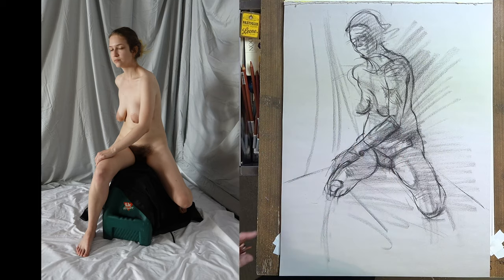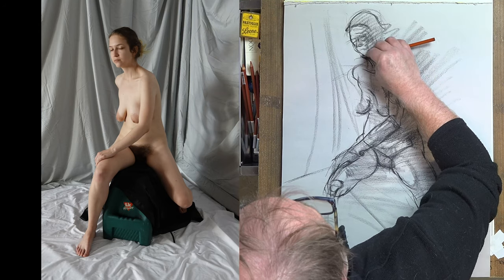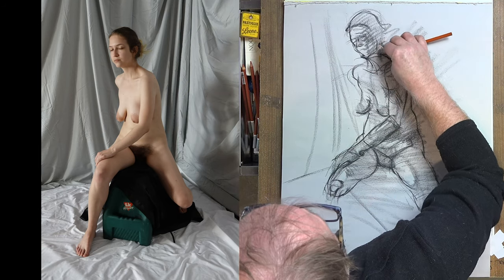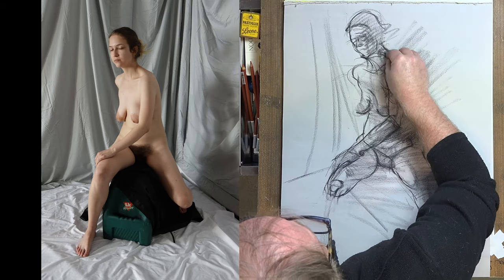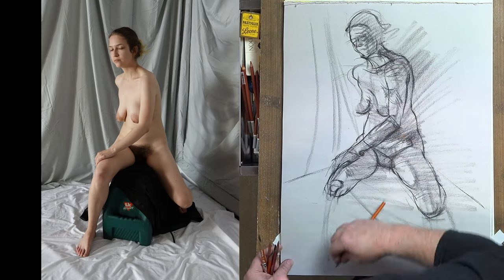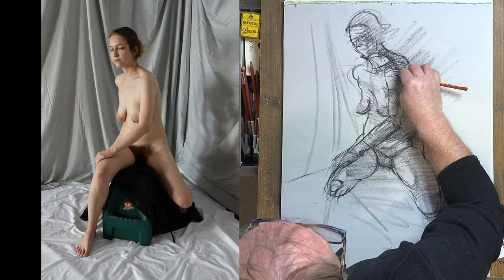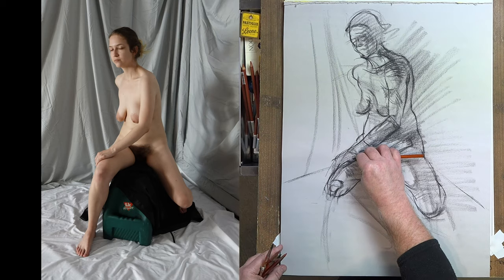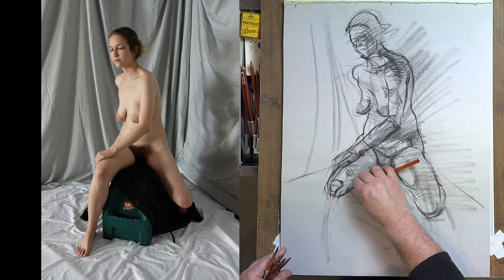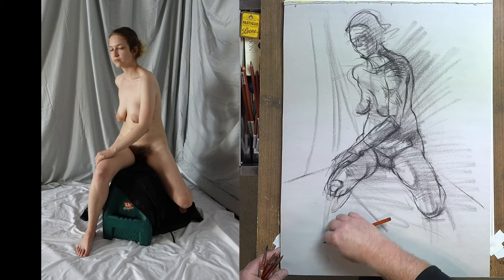Pushing the side of that rib cage as it points away from us and downward. And her pelvic region points towards us and slightly upward to get that tilt going. Adding a little bit of core shadow on the shoulder to pop that out with some cross contouring just to darken that in. Turning that thigh in, showing that thigh turn. We'll go now for the calf.